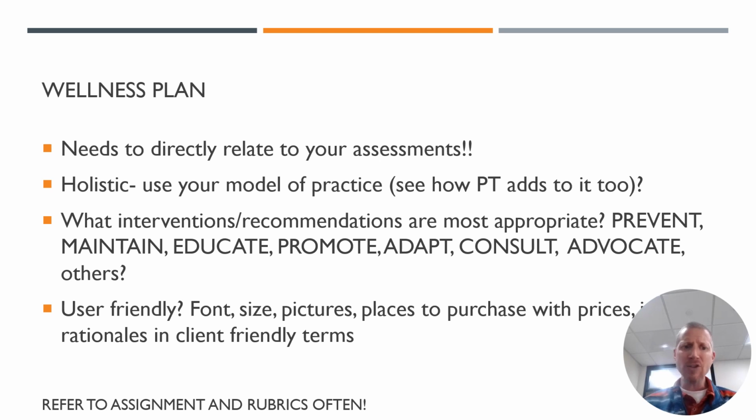Our wellness plan should include recommendations, right? I shouldn't say interventions, because the model of practice that I chose, PEOT, looks at preventing. So are our recommendations preventing anything? Are our recommendations maintaining something that's important to contribute to their well-being? Are we providing any education? Gosh, I hope so. Are we promoting independence? Are we promoting safety? Is there anything to adapt? Maybe teaching them adaptations, right?